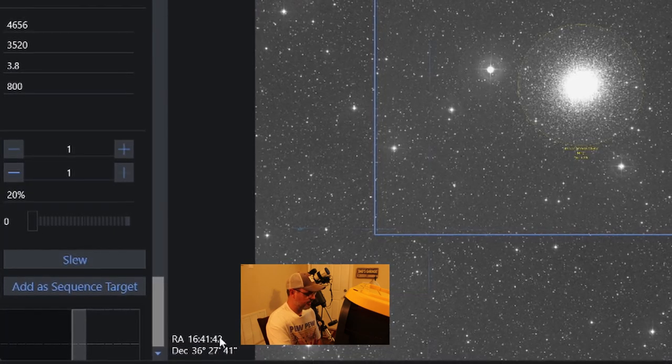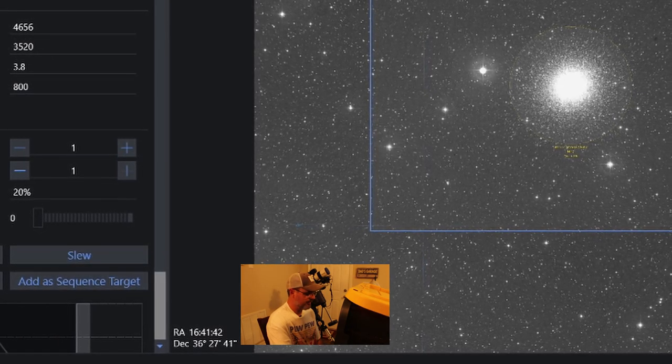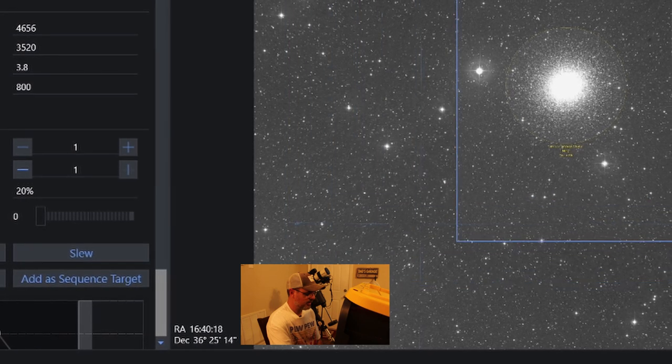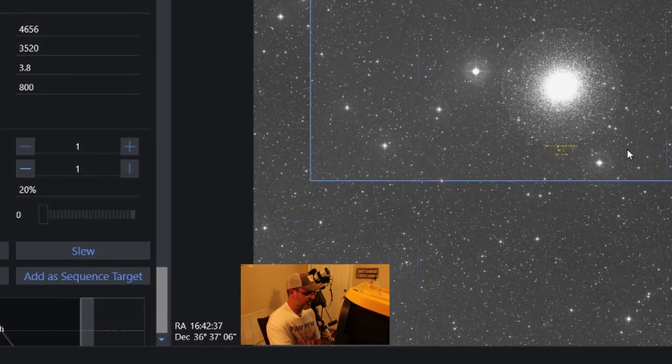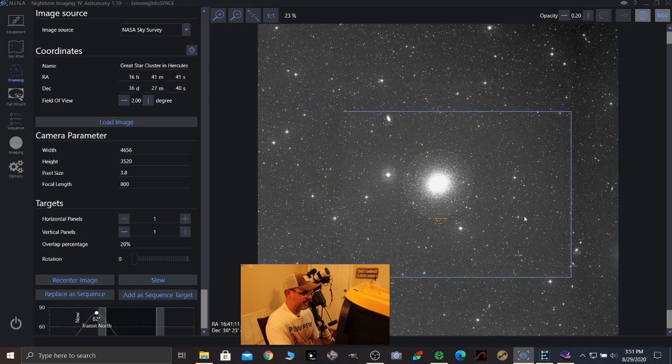So I don't know if you can see, I'll zoom in on it, but you see here's our right ascension and declination coordinates. If I move this box, you see they change. Look at that. So let's say for some reason I want to off-center it right there. Oh, and by the way, this box is drawing information that I've pre-plugged in that I need to change since I'm switching back to the 80 millimeter. But this is the box for my 8-inch Skywatcher Quattro. This is the field of view of that coupled with the ASI 1600 chip size. So this is the field of view that that 8-inch Newtonian gave me.